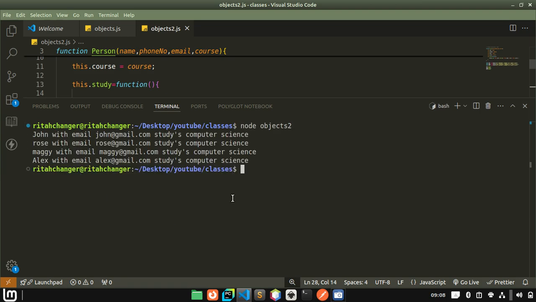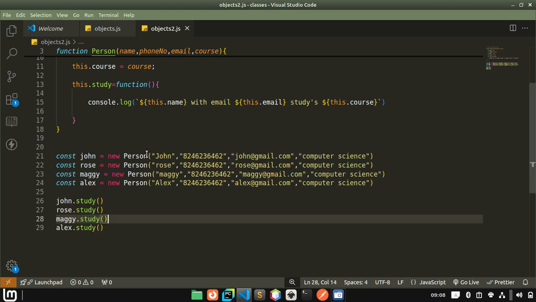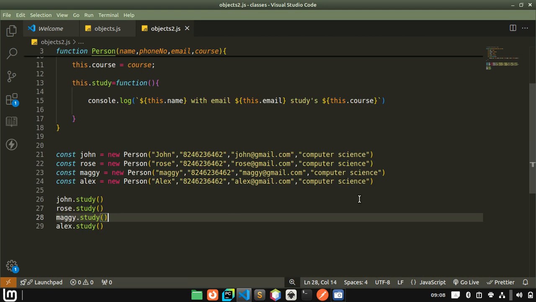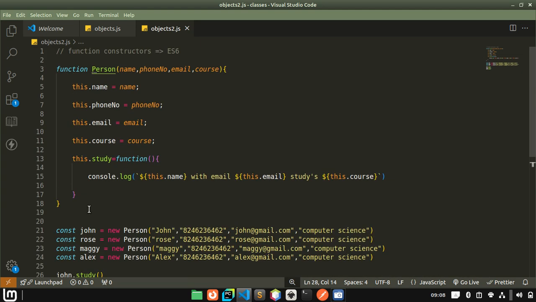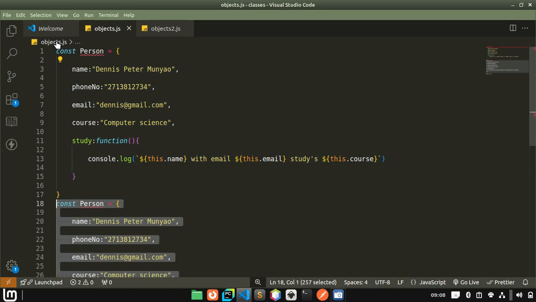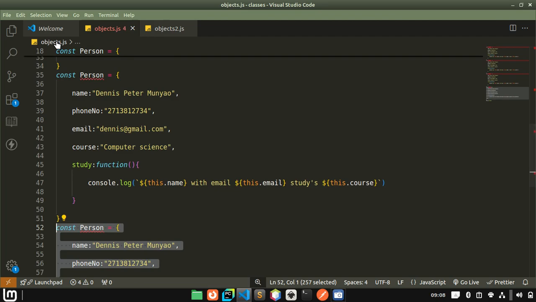We have been able to define all of this using a constructor function. Unlike in the beginning, where I had to copy this for several people, for John, for Ross, and so on.